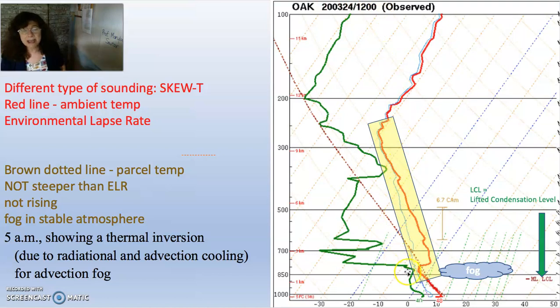And what you're seeing here is the same environmental lapse rate, which is all jiggly. And in these Skew T visualizations, the parcel is not a yellow line. In fact, the parcel is a brown dotted line, and here is the brown dotted line. It is the brown dotted line that is at the moist adiabatic lapse rate, which is patterned on this Skew T data. That's pretty complicated. This parcel line is below the environmental lapse rate here.